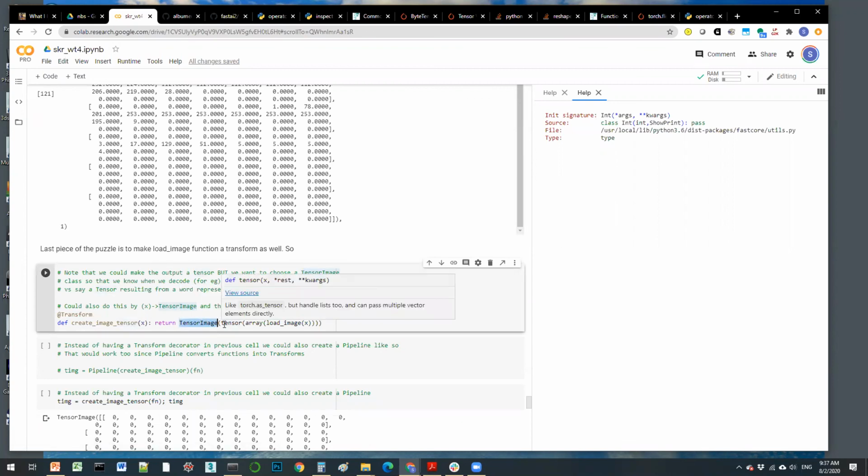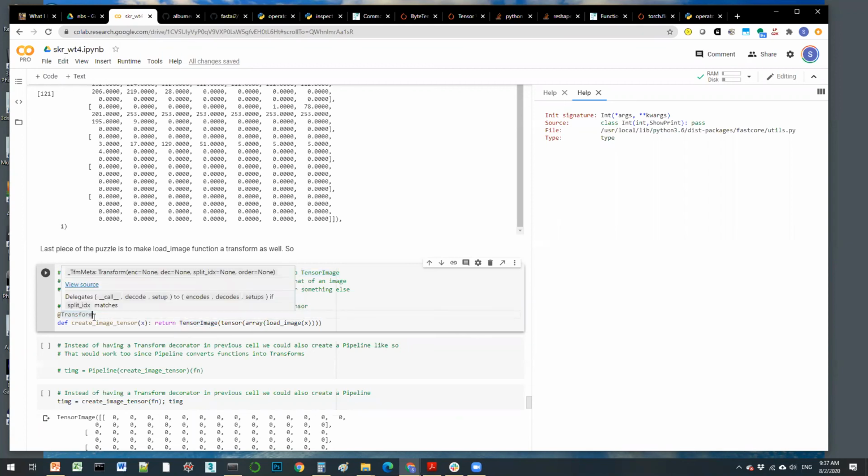So way up in the code, if you look in the notebook, in the interest of time I'm not scrolling up again, but we would have done tensor array load image and then subclassed it. Here we are doing that and saying, return me a tensor, but make the tensor that is returned of type tensor image. And you can do that by typing the return value and making the create image transform, create image tensor transform. So that's what that is.